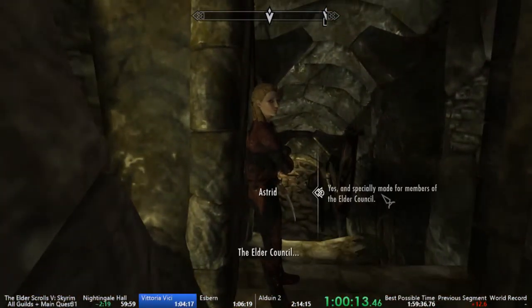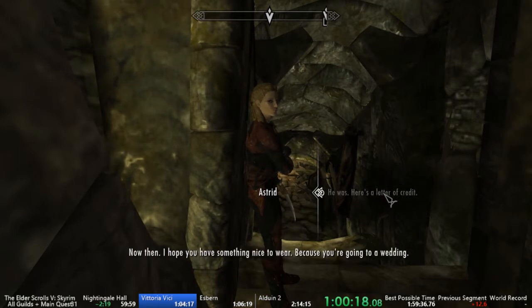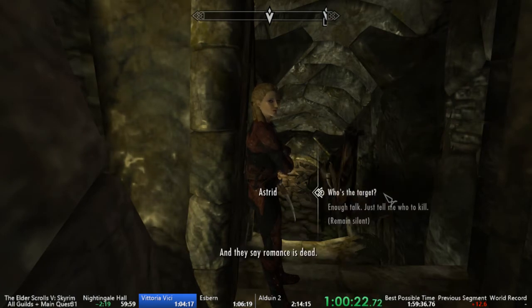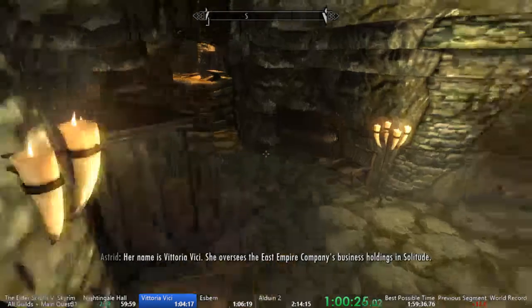Good, you're back. The elf. Was Mallory willing to splendor? Now then. Well, oh yeah. And they say Rome. Her name is Vittoria Vici.